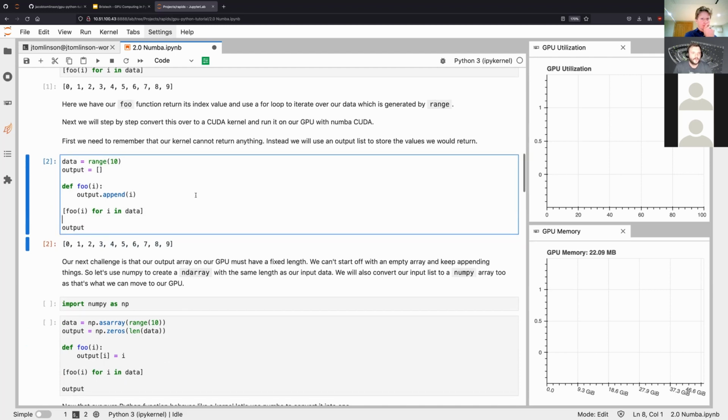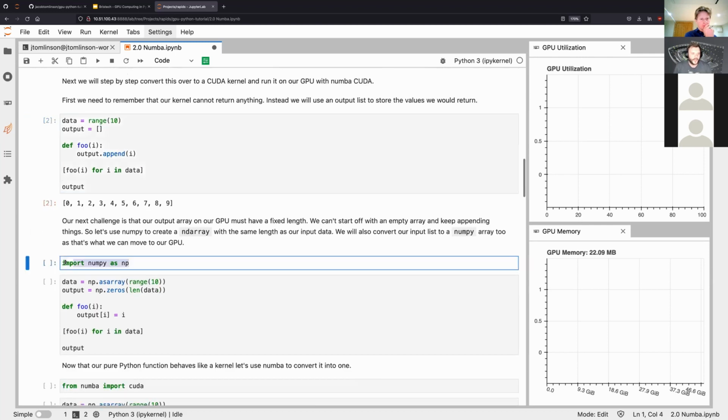Now that's great. There is one caveat that I haven't mentioned, though, which is that GPUs are a little bit more primitive in the way that we handle memory structures. And so we can't have nice things like mutable lists. We can't have a list that we keep adding things to. We can mutate the list, but we can't mutate the length of the list. So we're going to have to create a fixed length block and update things in that. And that's fine. We can do that.